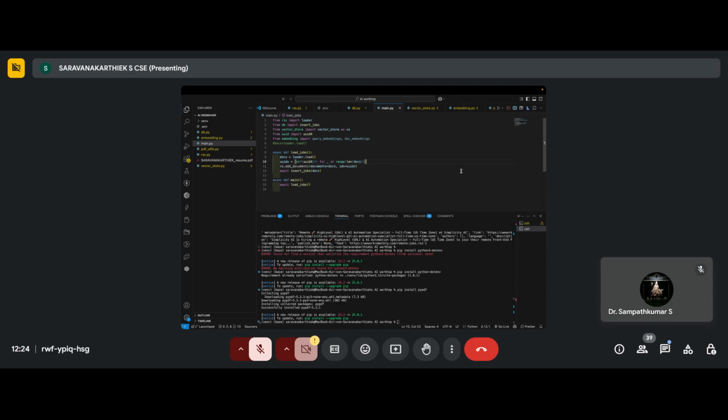Yeah, and now what you can do is do an import, right? You need to do another import from pdf_utils. From pdf_utils import PDFLoader.